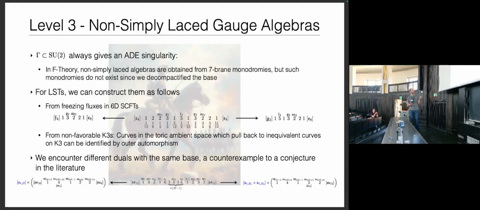And in this construction, for the first time, we also encounter a counterexample to a conjecture that was in the literature. Namely, we can have the same base with two different T-dual theories here. What this means is that the base geometry, or the base topology of the quiver, is not enough to tell you uniquely which theory you go to. In this case, this worked because we had an E6 here, and this E6 was then folded to F4. And in E6, you have this triality. Essentially, in E6, you have three legs, and you can fold two of them together in pairs to form an F4, and these two different ways give rise to these two different quivers.